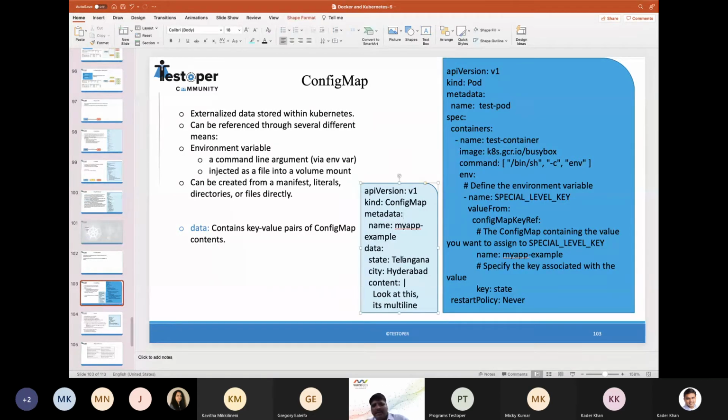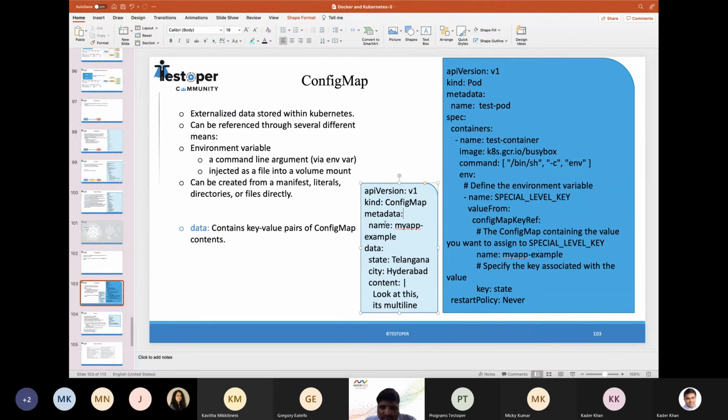This is the example here, how simple it is, like the properties which we use in the applications. For example, if you deploy any MySQL application or database, we need to define a username, password, or any other variables, say maybe a customized port and all other things. We can define all those in a config map.